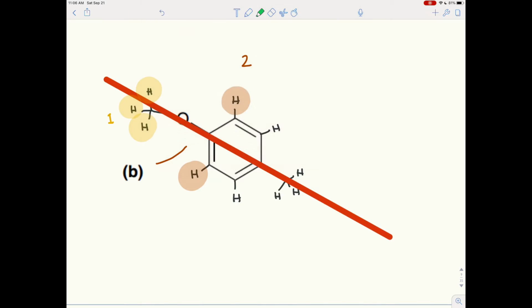If we go on, say, to this hydrogen, notice that has the methoxy group 2 carbons away, this methyl group 1 carbon away. So that's going to be a new signal. It's a new electronic environment. And because of the line of symmetry, this hydrogen over here is going to absorb the same type of energy. It's in the same electronic environment. It also has the methoxy group to the left and the methyl group to the right, and both of those are the same distance away. So these two together will only be one signal. That will be our third signal.